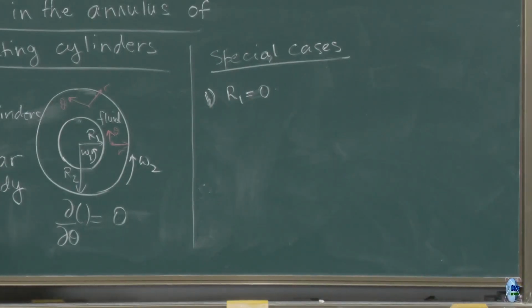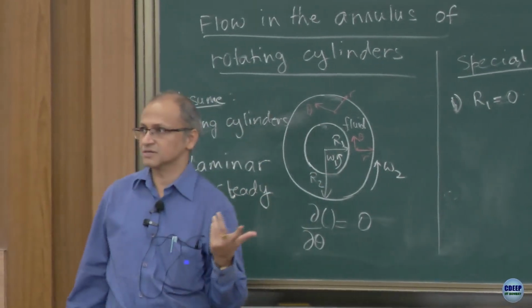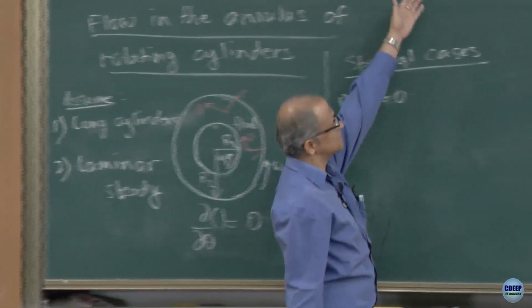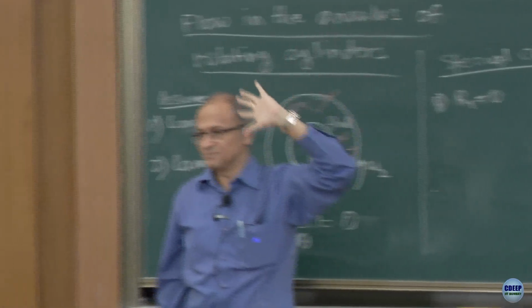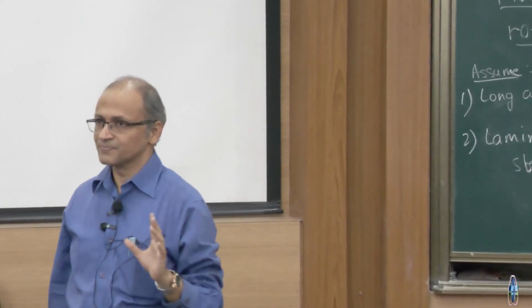Okay, so by the way, if you have to solve this problem, what happens? What is my second boundary condition now? If I have to, I can get it directly from this solution. I'm going to use that. From this solution, I'm going to put R1 is equal to 0 and everything is going to be very well behaved. I can put R1 is equal to 0 here.